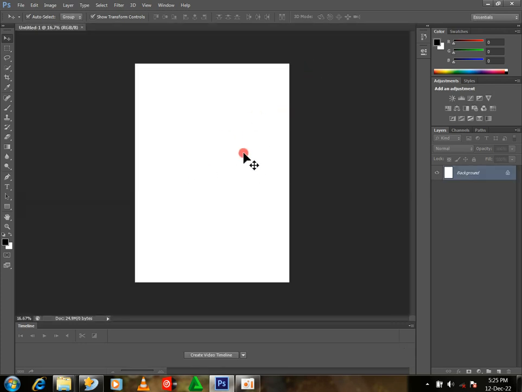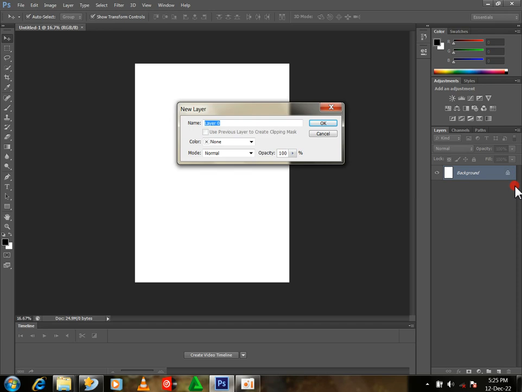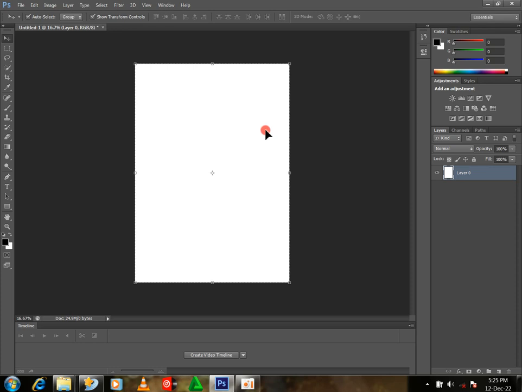And as you know, after I've gotten my paper, I will come to the right hand side where there's background. I'll double click on the padlock. Then this appears. You go to OK. So now, as I told you, you can see the line moving around the background. The background has been selected. So now, this time, we're not going to color the background, but what we are going to do is that we are going to draw shapes.